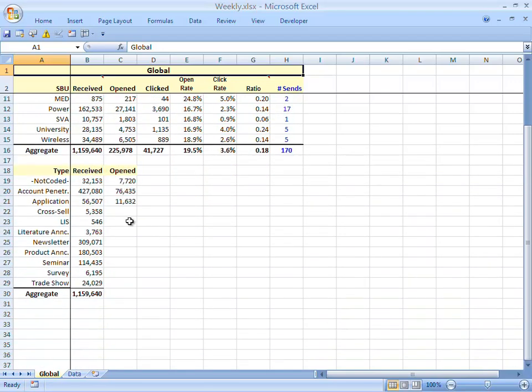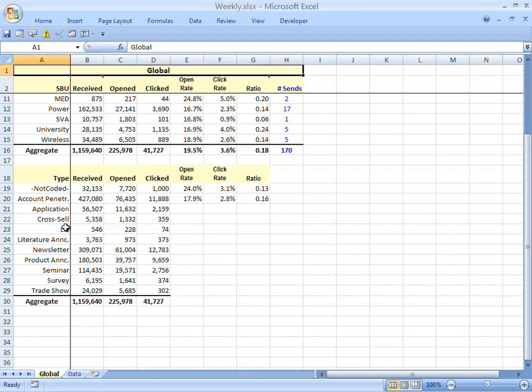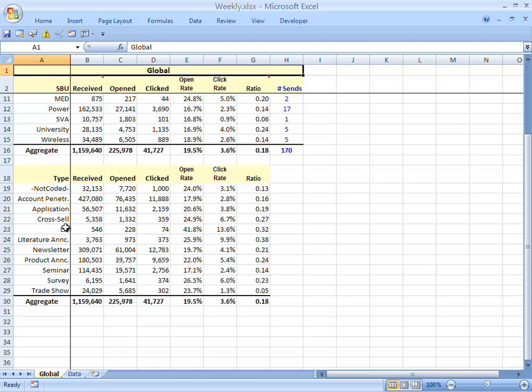And then we have the, so it goes through and does this for the type of campaign. And here, like LIS is listening campaign, which when I did the string replace, I didn't see that before, so I need to add that. Calculate the stats on that. And then it's going to calculate the number of sends.